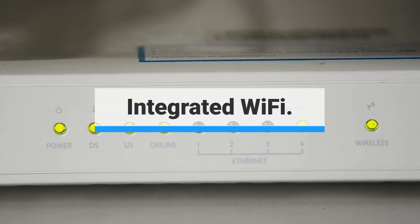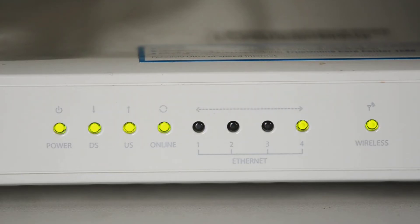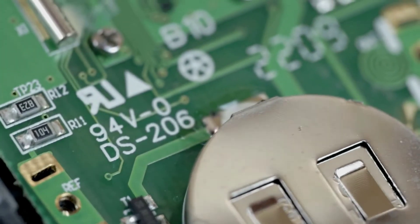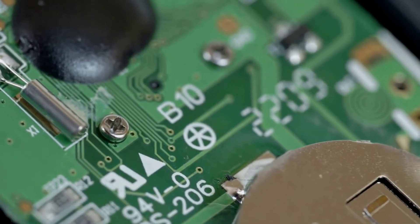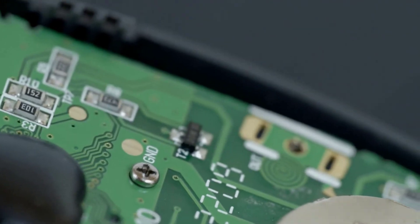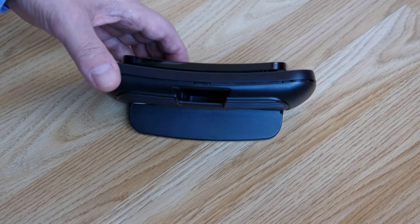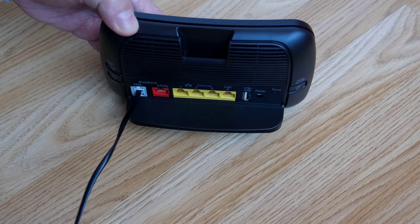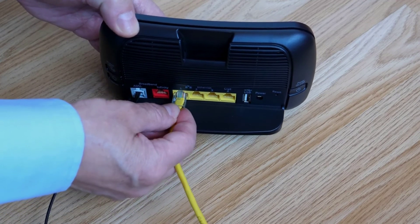Integrated Wi-Fi: a lot of cable modems have begun to blur the line between modems and routers, offering all-in-one devices that do the work of both — making the internet available to wired devices and setting up a Wi-Fi network. If you don't already have a wireless router, this can be a perfect way to establish Wi-Fi for the first time. Just make sure it's situated in a place where it can provide wireless coverage to as much of your home as possible.